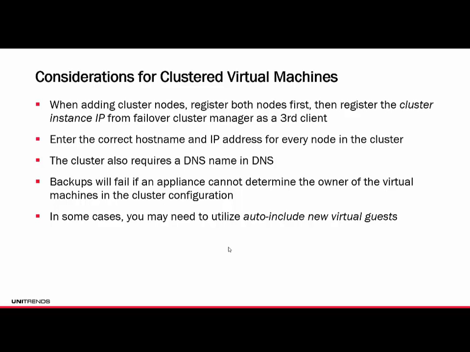You're going to register all nodes in the cluster. Then you're also going to register the cluster instance IP as a third client, as an extra client. That's the client you're going to manage them from. In some cases, you may need to utilize the auto-include new virtual guests. If I move virtual machines from one host to another, I've got multiple hosts and I'm not setting up clustering, and I move one machine to another, the auto-include with a schedule is going to pick up that move when that guest moves from one host to another.